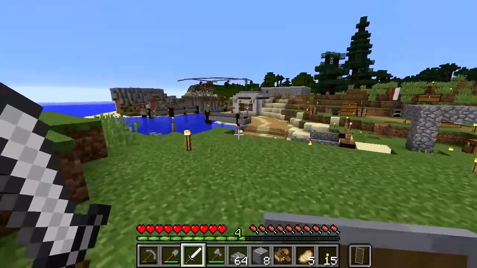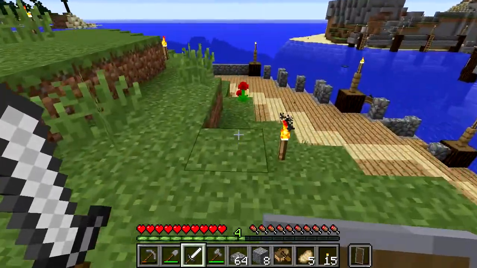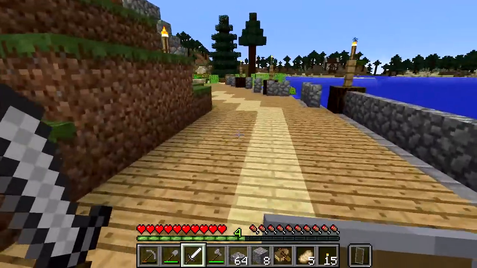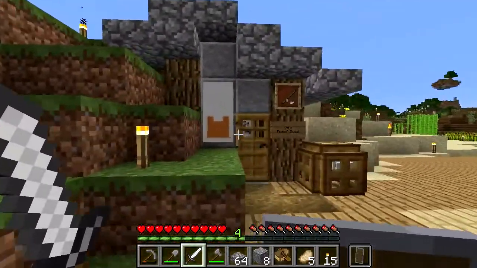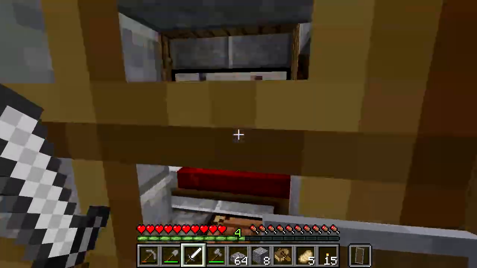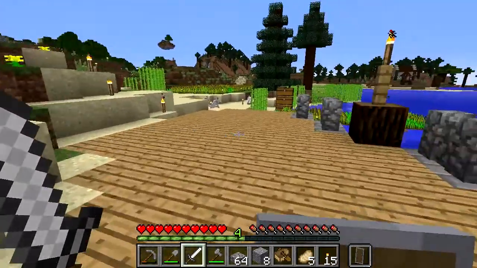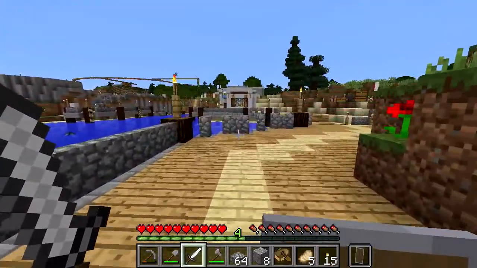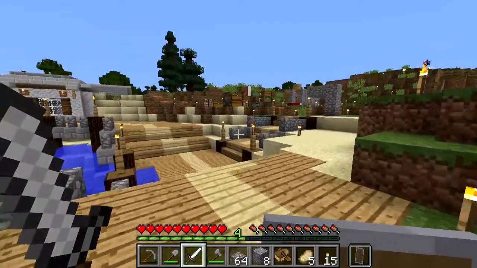People got houses. Benito, who is online right now, built this little dock area, which looks amazing. Look at it. Voodoo Beard. There you go, a fishing shack. Nice. Just the amount of work that's already been done is amazing. I can't believe it.